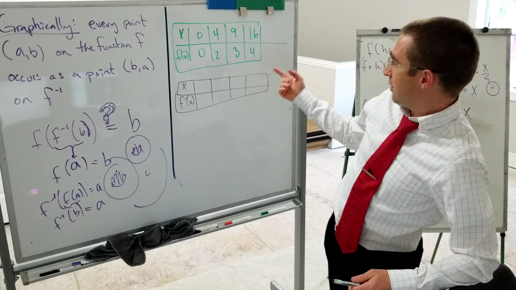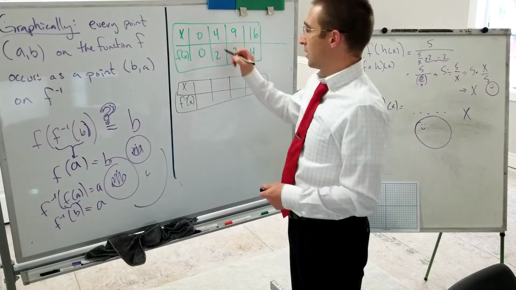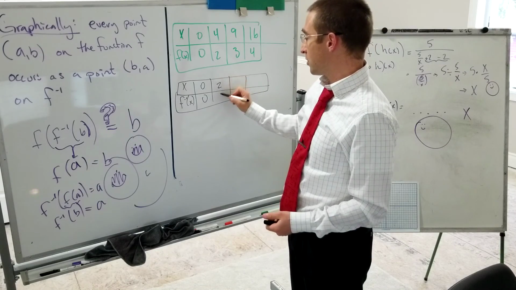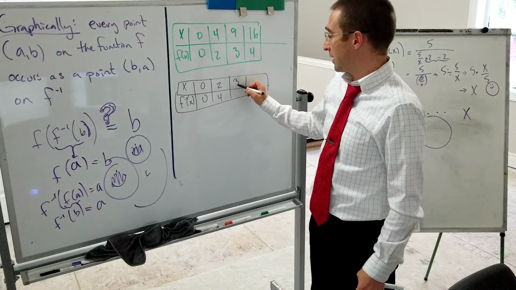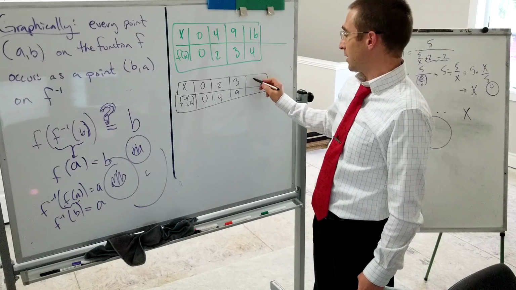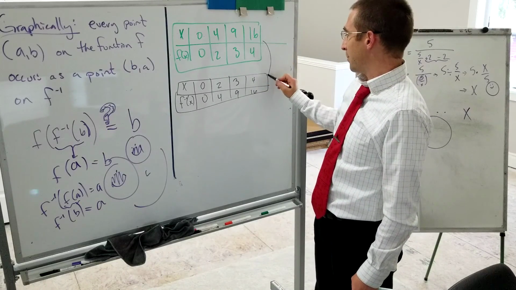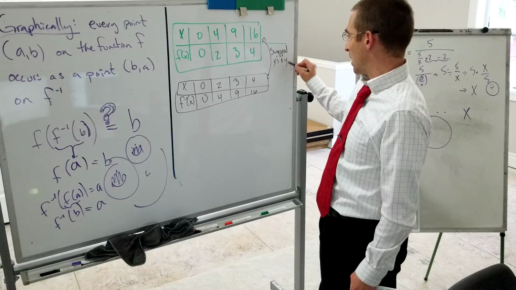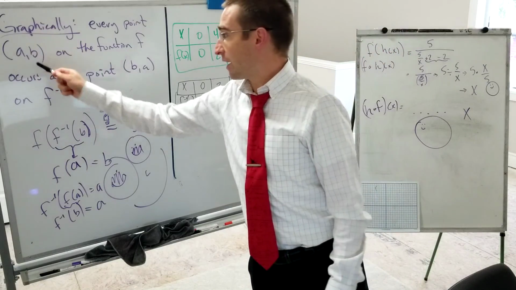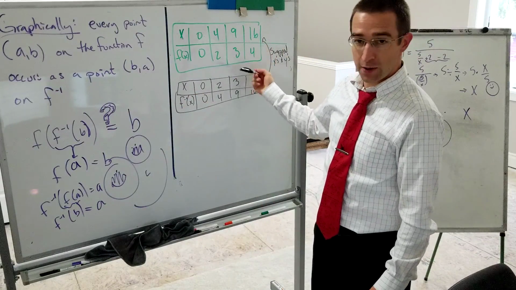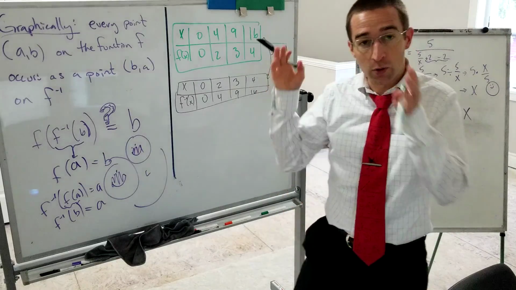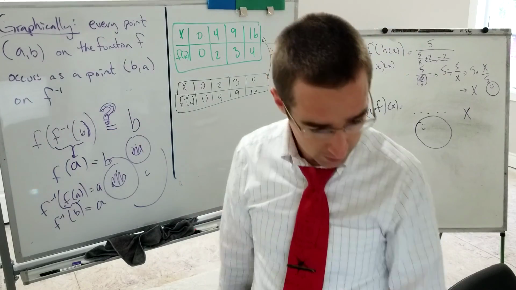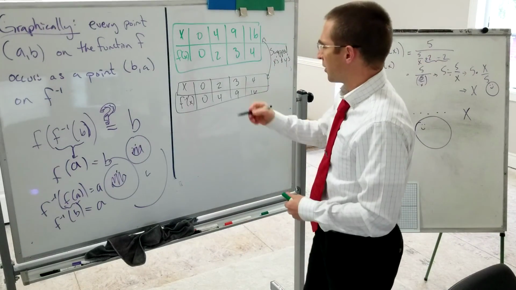What we're gonna do for this, we're just gonna switch these. So 0, 0 stays 0, 0. Instead of 4, 2, we're gonna get 2, 4. Instead of 9, 3, we're gonna get 3, 9. Instead of 16, 4, we're gonna get 4, 16. We just swapped the x's and y's, right? Every a comma b is now a b comma a. 4, 2 is now a 2, 4. 9, 3 is now a 3, 9. If we're going from function to inverse or inverse to function, swap the x's and the y's.